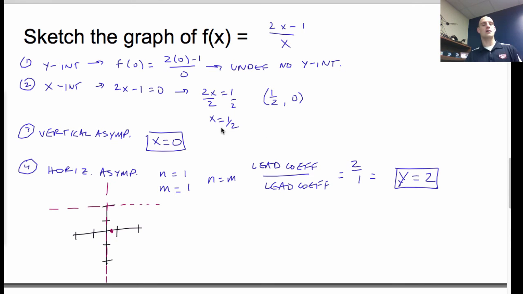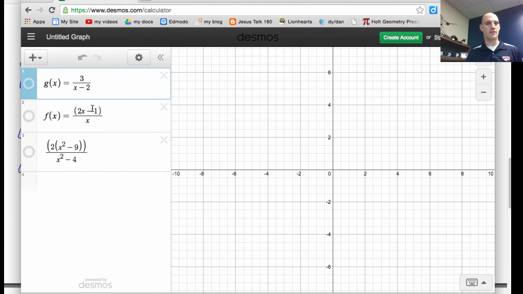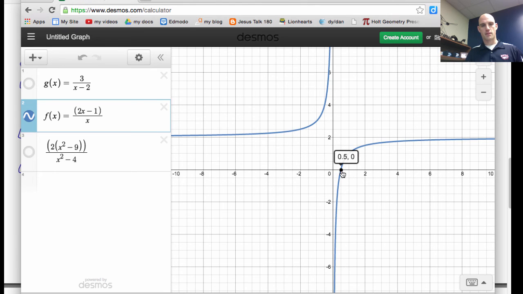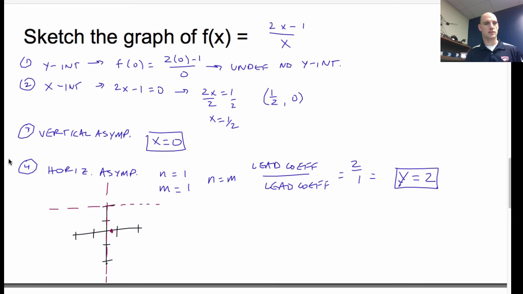And then I'm going to peek at my graph. And so I'm going to pull up my graph here, have this one graphed already, typed in. And as you can see, I've got an x equals 0 asymptote here and a y equals 2 asymptote. I've got my x-intercept here at 0.5 comma 0, which is what I had, so I've got to go in the upper left part and the bottom right part. So it looks something like this.